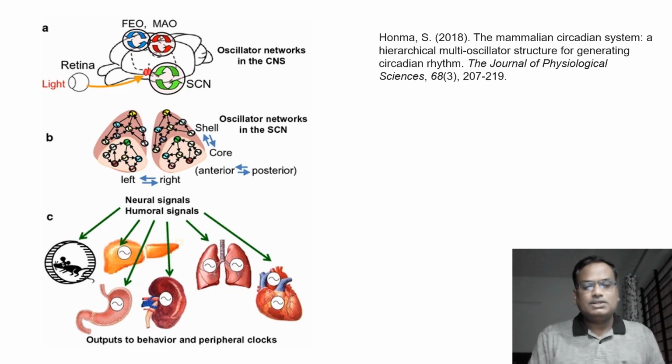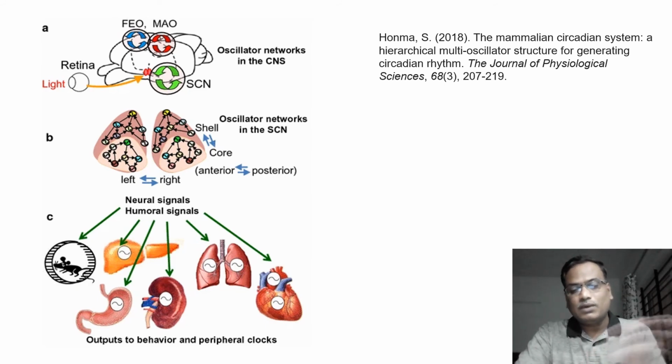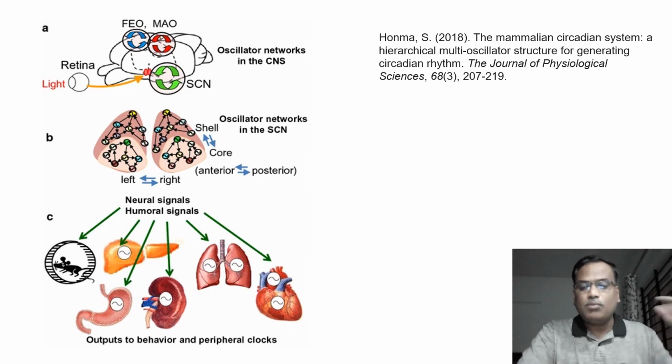With this diagram, I just want to tell you the hierarchy of oscillators in the body, where the SCN of the hypothalamus is the master, whereas the oscillators of each and every organ are slave oscillators. You can see here, this is the SCN of the brain, and how is it going to decide? Again it comes to the environment, right? In the last class we discussed entrainment and gatekeepers. So what are gatekeepers? The environmental cues which help the body to understand whether it's day or night. So the circadian rhythm of the body is reset with gatekeepers.